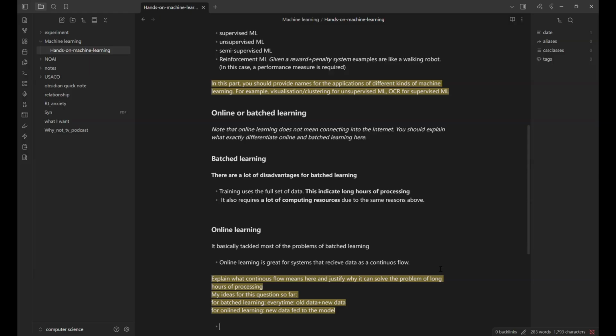The second advantage of online learning is that data can be broken into smaller pieces, like top-down design.